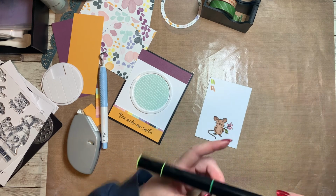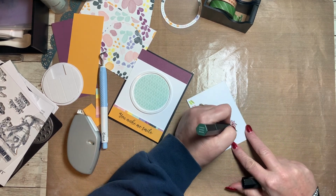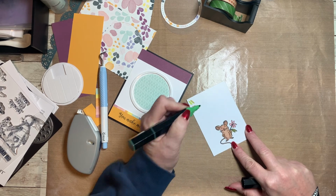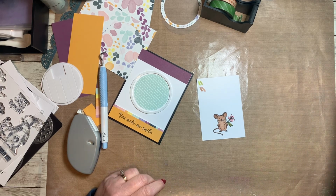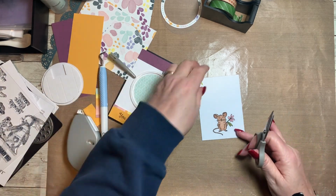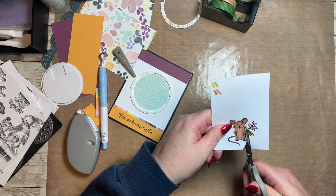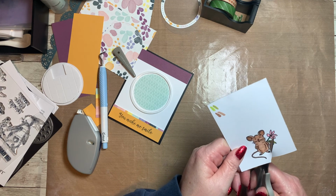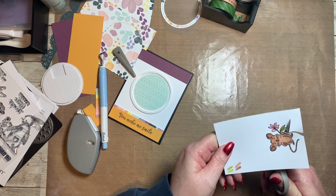And this time I'm going to grab the Alpine green and I'm going to use the mid to do the stem on the flower. And then everybody's favorite thing to do, fussy cut. And it doesn't have to be perfect, like right up to the edge. I'm not going to do that. I'm going to just leave a little border.